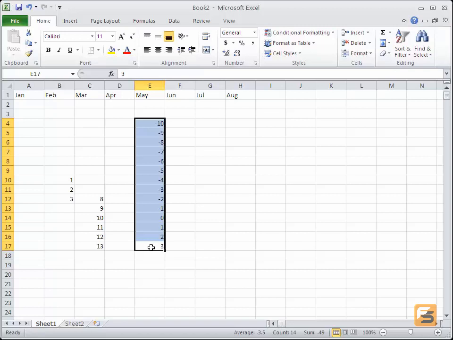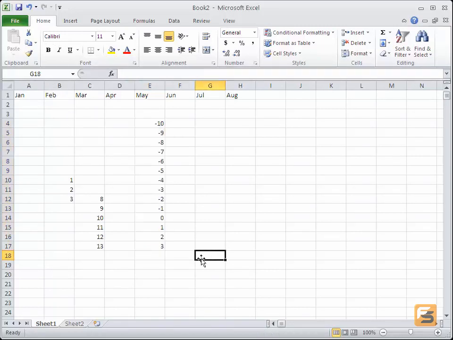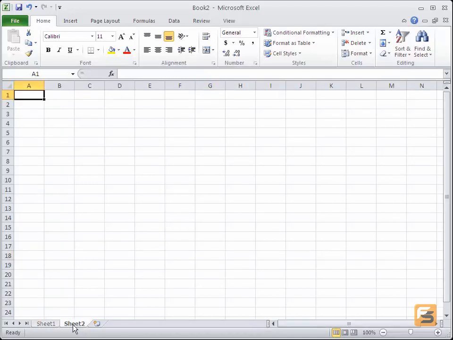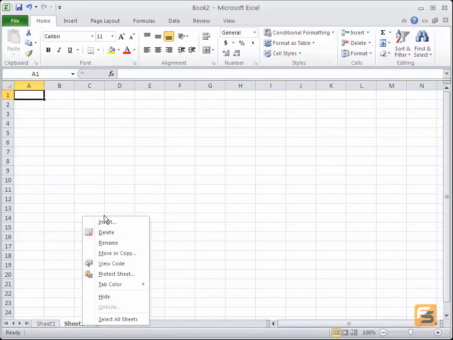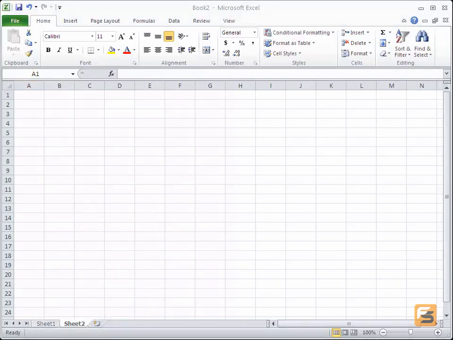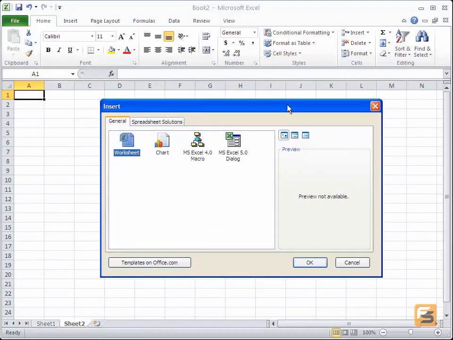The worksheets in the current workbook are listed at the bottom of the window. The active one is shown here, so we can go across and select any one of those sheets. Here, we can do actions such as insert, which is a powerful option to add a new worksheet. So here we can insert worksheet, chart, recently active templates. So we can insert sheet number wise. Here, in my case, it is sheet 3.